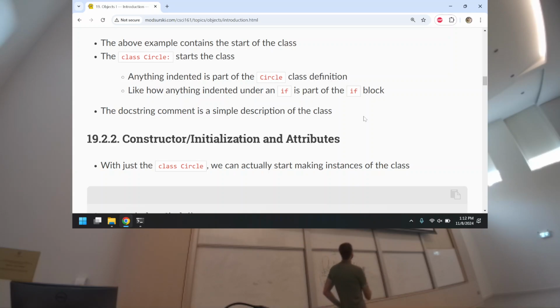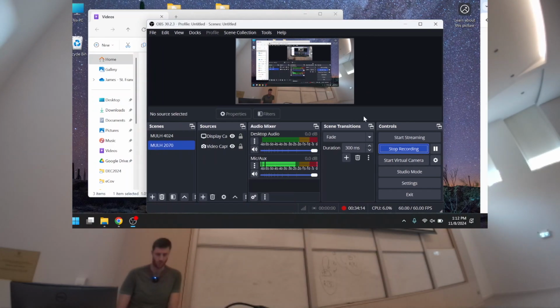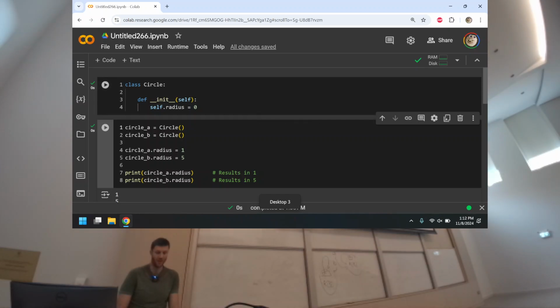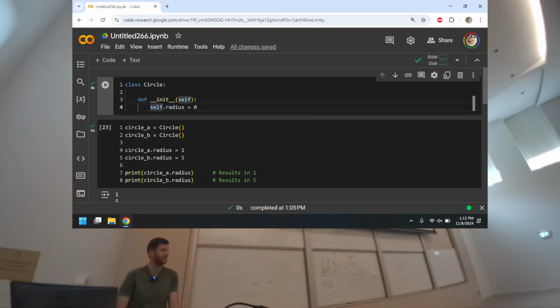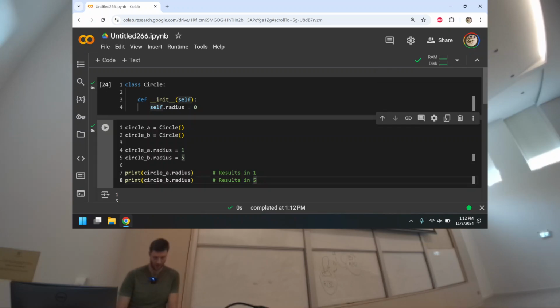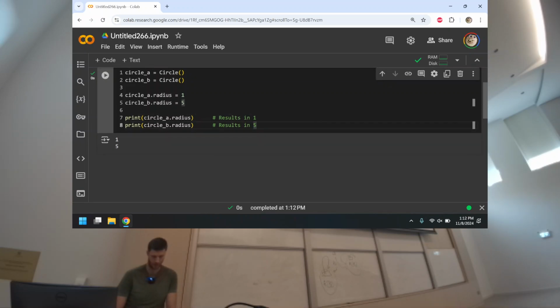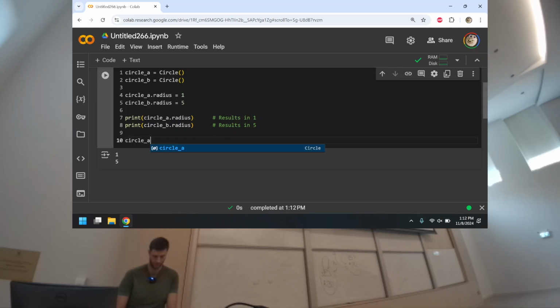Dot radius is not a method. It's like a variable. And the reason we know it's not a method is there's no parentheses. So if you're asking, did it already exist? It only existed after I did this. Okay, so that's just create. That's like defining, right? So if I do this, and check this out, if I go down here and I say circle, it already knows, right?